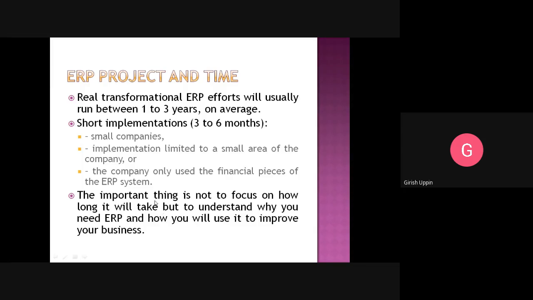What is important is once the ERP is implemented, how it is going to help your business, how it is going to help make things easier, how it will increase the business. All those are the important things. And with ERP implementation, some of the non essential things can be removed. So that is how you can achieve the savings. So always ERP should be looked at from the point of how it will help improve the business.